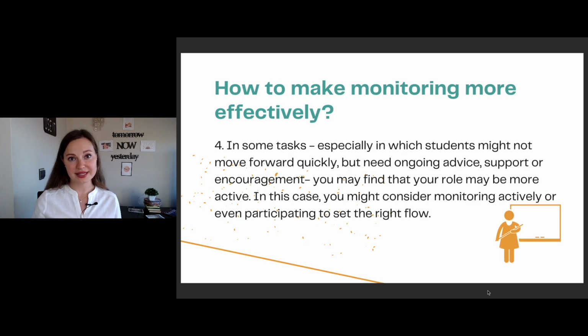In some tasks, especially in those where your students cannot move forward quickly, you may interfere and provide them ongoing advice, support, or encouragement. All of these things may help your students feel more motivated to accomplish the task successfully.